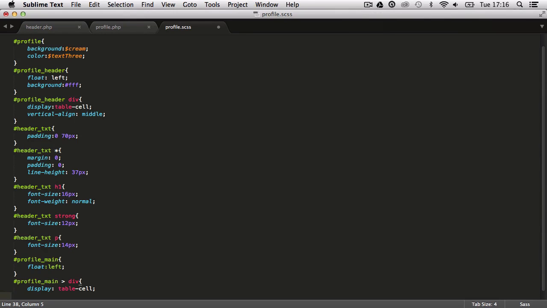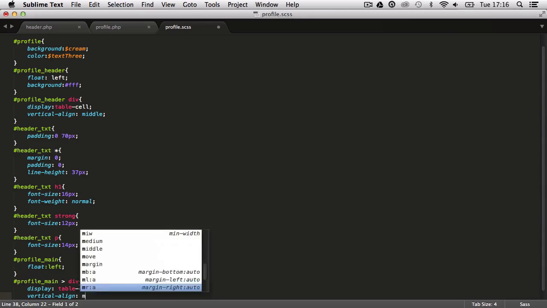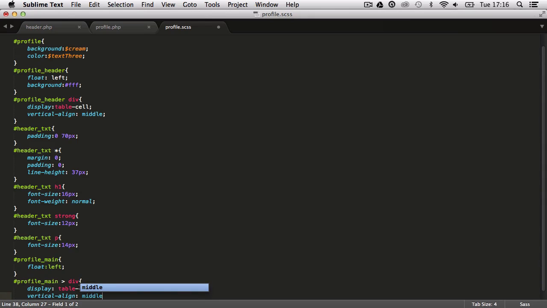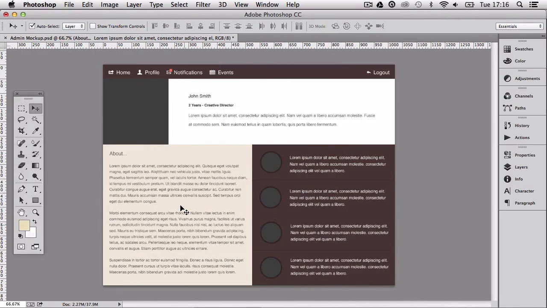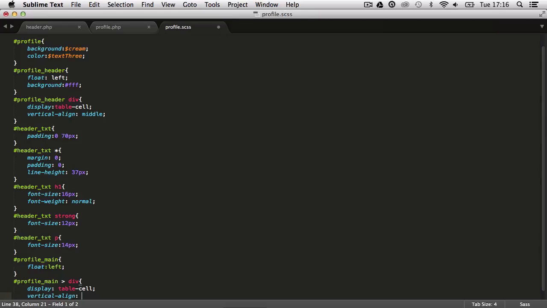Then also we have the vertical alignment. Now typically the vertical alignment is set to the middle, but again you can't be 100% sure. And we also don't want this to line up vertically in the middle. We did for the actual content at the top right here, but let's say that we have this text and so forth, and we only had 2 comments. Well, that's going to align it up vertically in the center, which may look a bit off. So we really don't want to do that. So what I'm going to do is set the vertical alignment to the top. That way all the content will go to the top of the div, which is emulating a table cell.